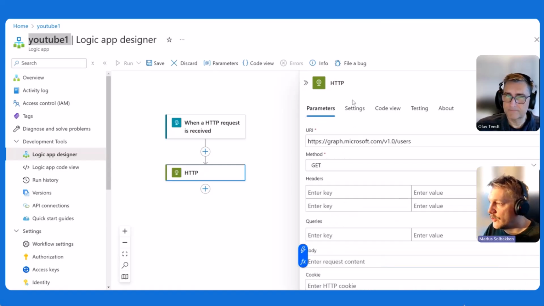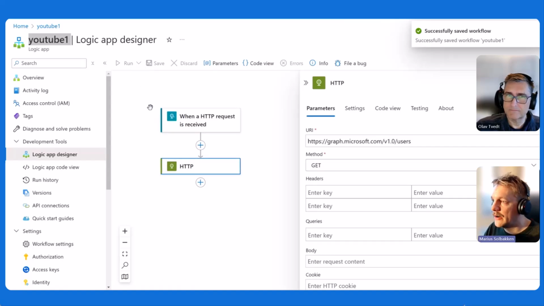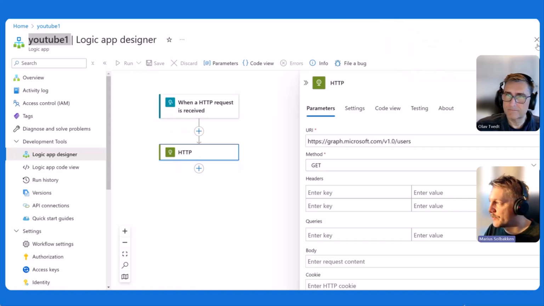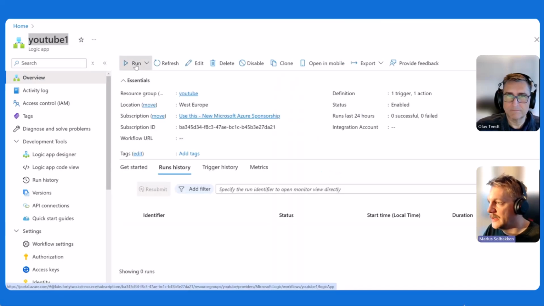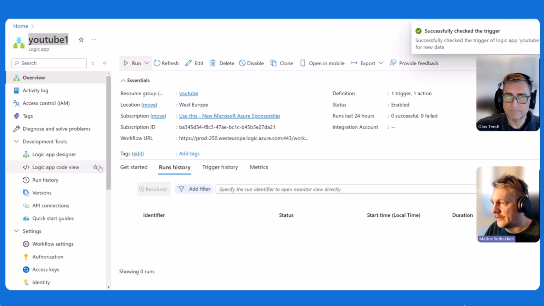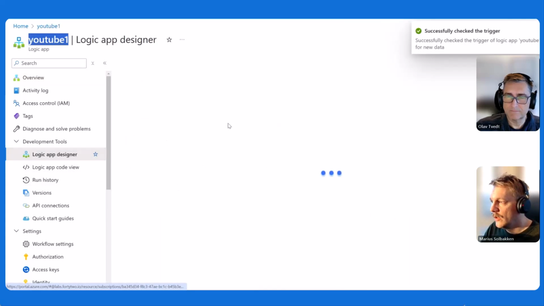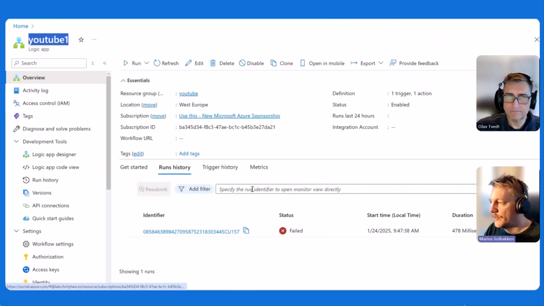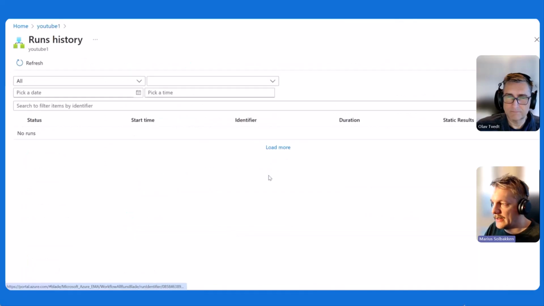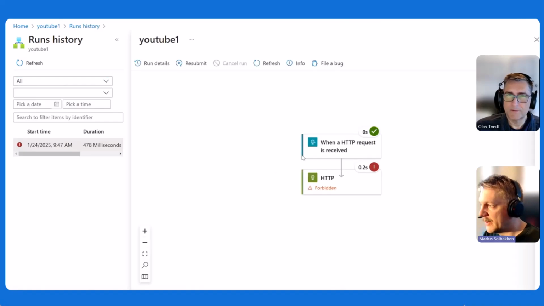So let's try to run this. So we can now save. And this is where things, come on, get the run button. So if we now run this, we can, wrong place, down here, we will see that it failed. And this was perfectly expected.